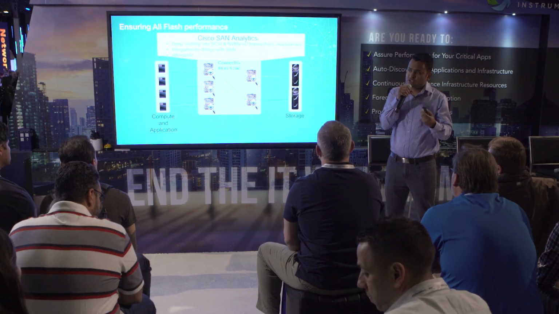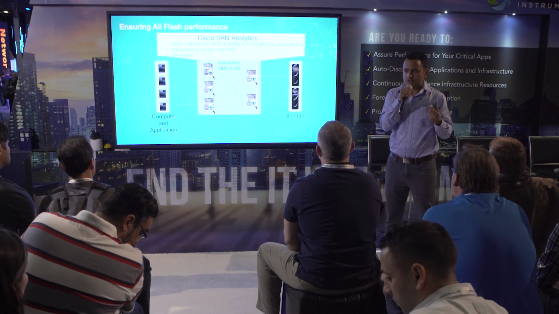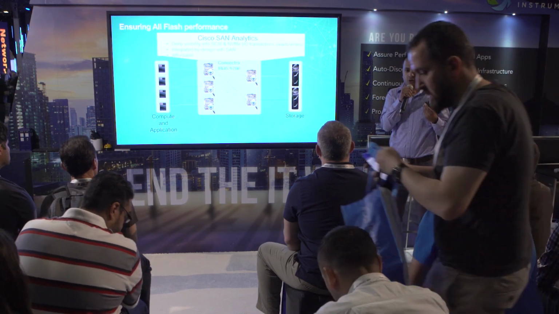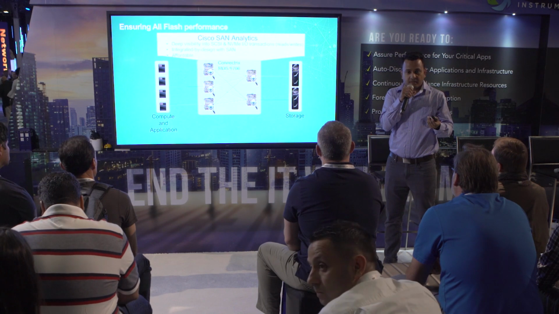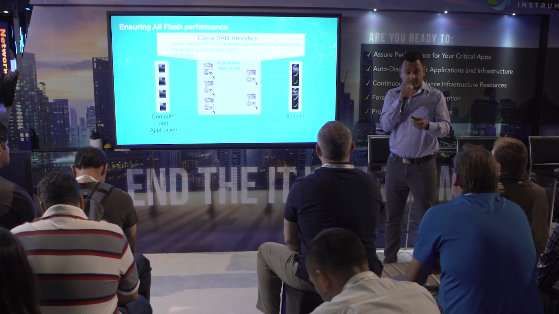For example, what is your IOPS? What is your throughput? What is your response time? Let's say you're not getting a response time of 290 microseconds, then what is the response time? That's first. Then why is it bad, right? What is causing it, let's say if it goes to 1 millisecond, why is it 1 millisecond, right? You can figure all of that out.